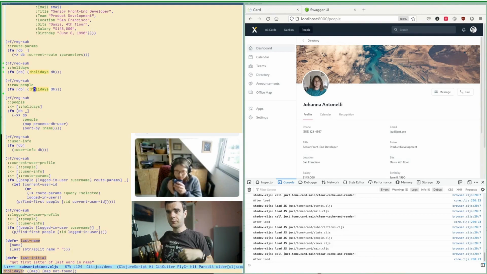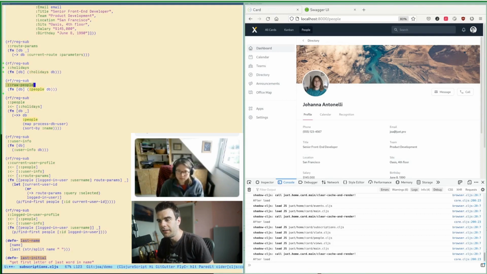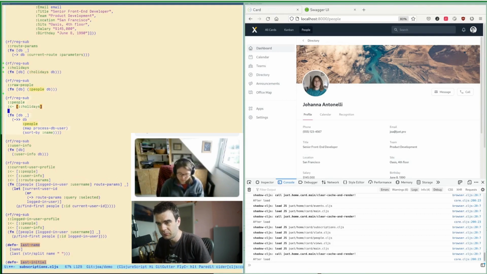I toyed with the idea of just requiring app-db. I think there is a lot of boilerplate in doing it this way, it feels like sometimes. And I've seen some people do a subscription called get-thing that takes a parameter, which is a list of keys, and it just seems to defeat the point a bit, but sure.